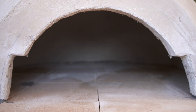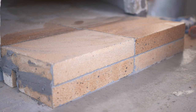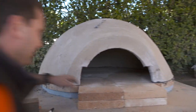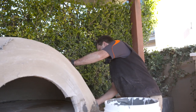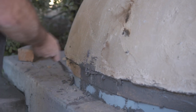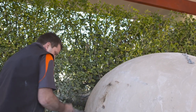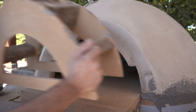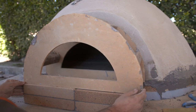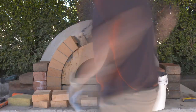The oven itself is very good quality, designed for commercial applications and perfectly corrected in line. The refractory cement is an air-set mortar — probably the best mortar you can buy on the market — so we use it in all our ovens and it never breaks down. What we're doing now is putting the arcs on the front, centring them up so they meet up perfectly around the oven.